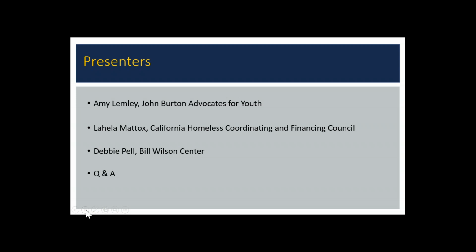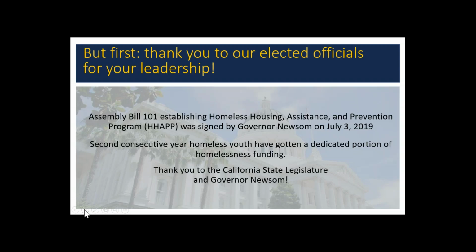And then Debbie has been leading a core homelessness and foster youth program in Santa Clara County using a variety of different funding sources. I think she really serves as a model for how to draw down different funding sources and combine them creatively, so that we're putting the needs of young people first and the eligibility criteria second. So we're excited to hear how Bill Wilson once again did that with HEAP.